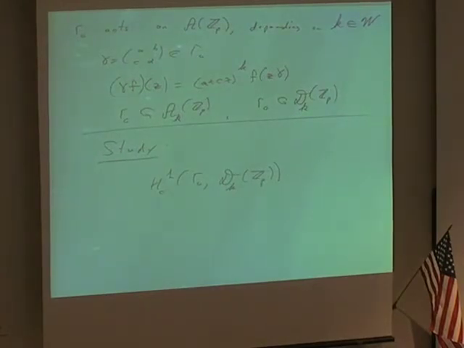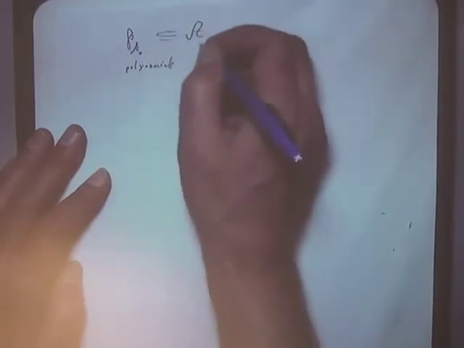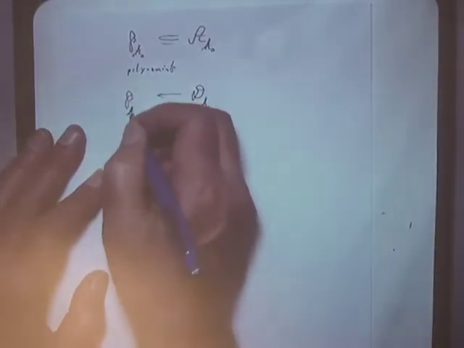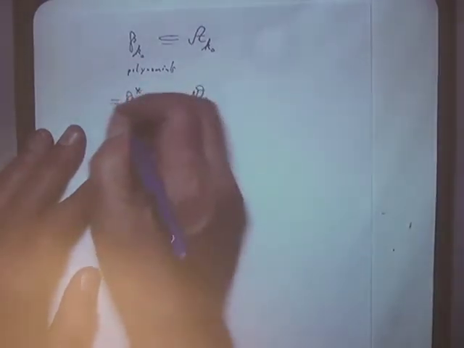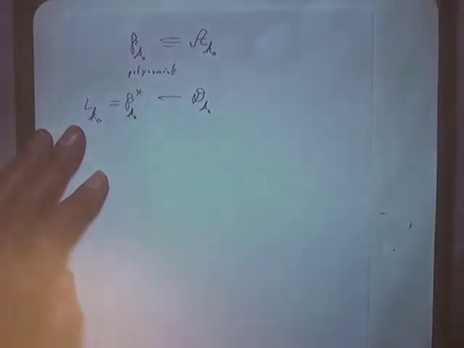So the first thing to notice is that the space of polynomials of degree at most k0 is naturally contained. These are examples of locally analytic functions. And in fact, that's a closed subspace. And so by duality, we'll get a map from D_k0 back to P_k0 dual, which just happens to be the space L_k0 that I wrote down before.